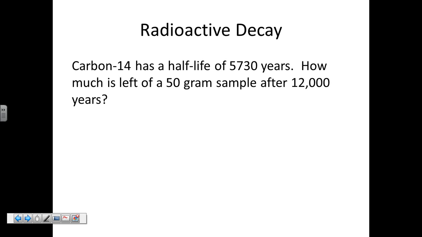It occurs at pretty much the same level for every living animal, every sample that we take. Carbon-14 starts out at the exact same amount, the exact same ratio, and then as it decays, that amount of carbon-14 goes down, so we can figure out how old the sample is based on how much percentage of carbon-14 is left. So carbon-14 has a half-life of 5,730 years. I'll explain what half-life is in a second. Our question is to determine how much is left of a 50-gram sample after 12,000 years.